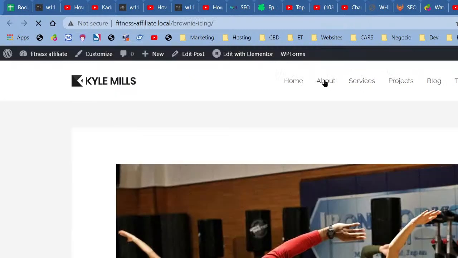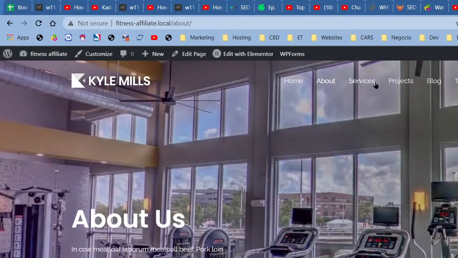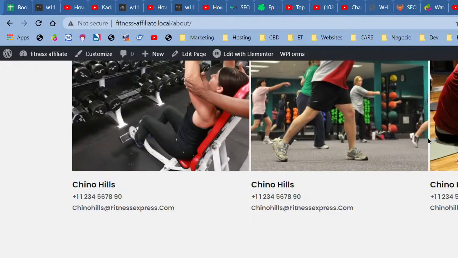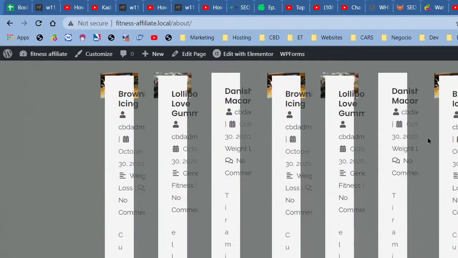Okay, so now that we have all of this out of the way, what I'm going to do is go to the about page, right? When we go to the about page, things should look a little bit different because the blog posts were moved, right? So let's hope it works. And it works, but all the blog posts are listed here. So we're just going to list 3 of them. So we're going to edit with Elementor, and we're going to fix that blog widget.